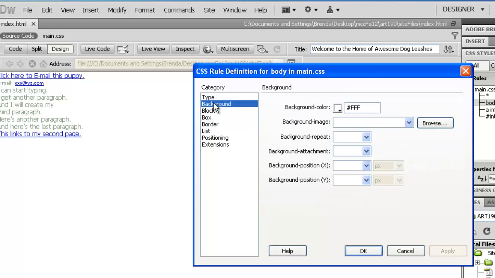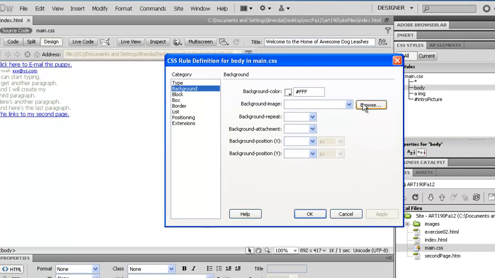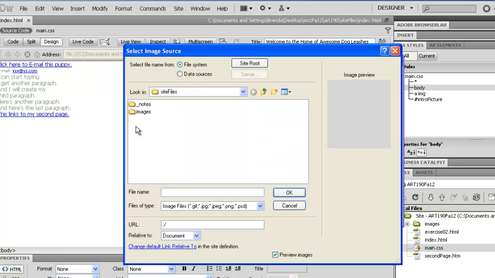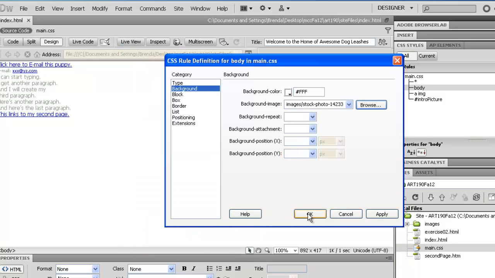So I'm going to choose background. We already have a color of white, but now we're going to choose the image. An important thing to note: I have already sized my image to what I want it to be, and I saved it as a JPEG or a GIF or a PNG, and we will have a lecture coming up on how to do that. And I've saved it into my images folder, so it's already there. I'm not pulling it from anywhere. It's very important. So I'm going to click Browse, and I'm going to choose my puppy. And now I'm just going to click OK and see what happens.